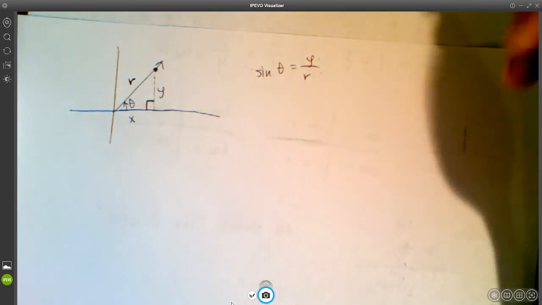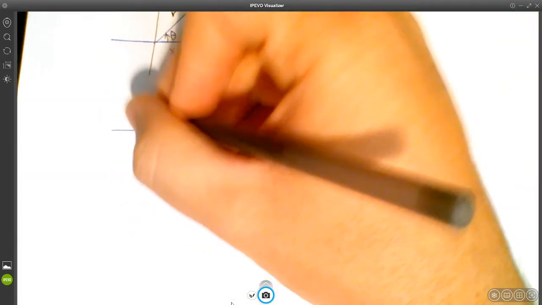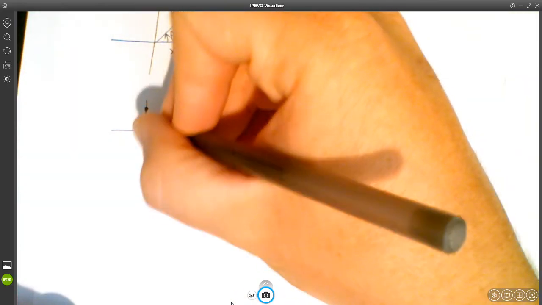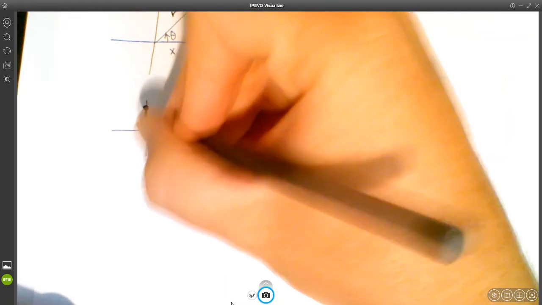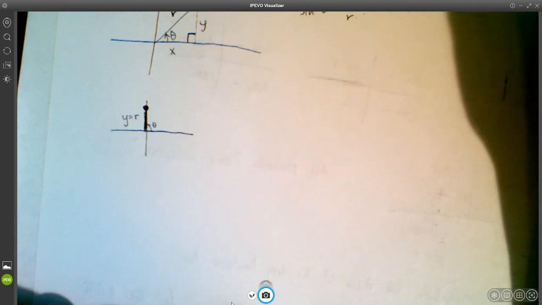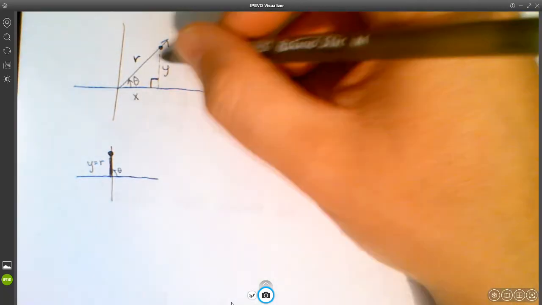The one exception is if the terminal side of your angle theta happens to fall right on an axis. So if it's a quadrantal angle, right? So if this is your angle theta, well, now you don't really even get a right triangle. You just get this kind of segment. And y is the same thing as r in that case, right? So either you're going to have y strictly less than r, like in this case here, or you're going to have y equal to r, like in this case here.